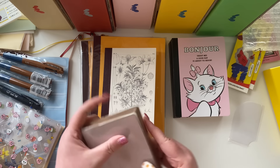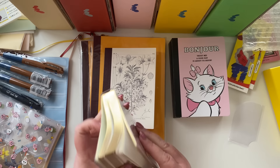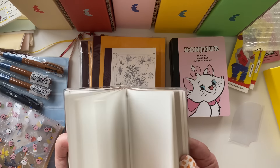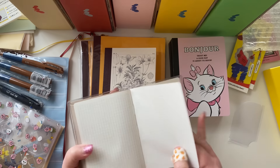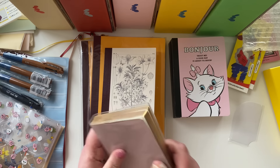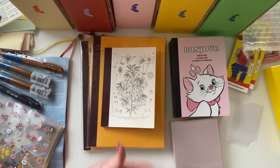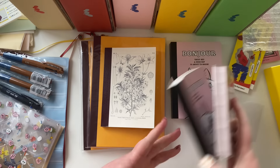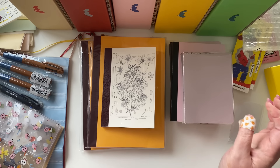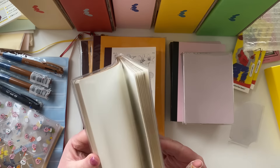I also have two plain A5-sized Hobonichi notebooks, same as the A6 but A5 sized — good to know I've got those since I use a lot of undated books day to day. I also have two Sterling Ink notebooks — a 524-page A6 passport-sized one with a purple cover and gold-foiled edges, plus a plastic cover, though it's passport size, not A6. And I bought the standard TN-sized one, about half the page count, also gold-edged, also with a cover.